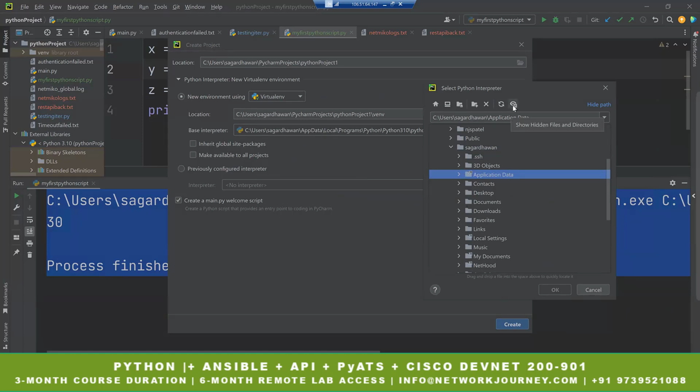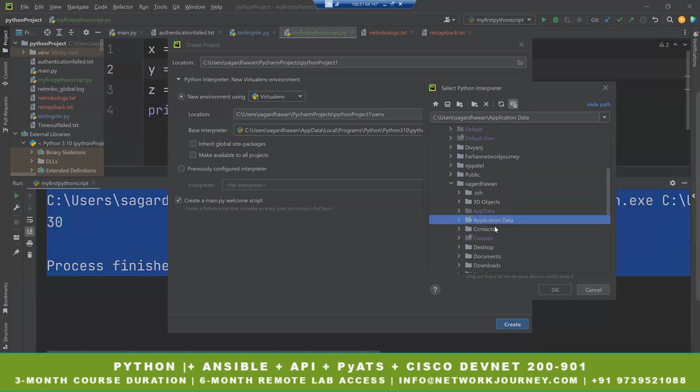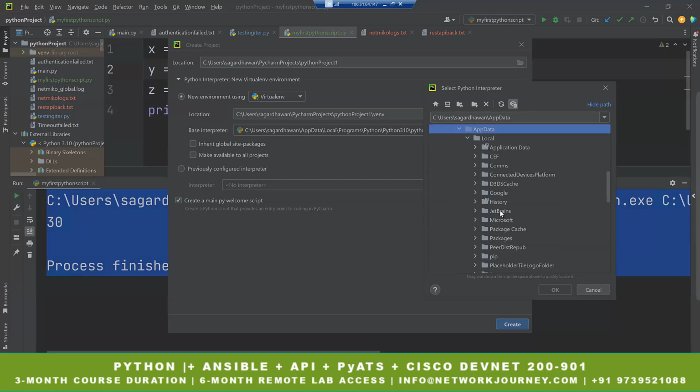To see the hidden files, you can click on this option here, which will give you all the hidden files. So AppData, Local, Programs. AppData, Local. Okay, where's Local here?